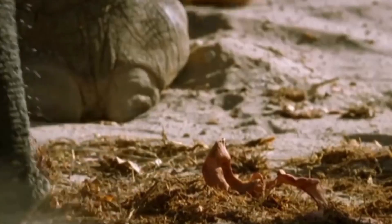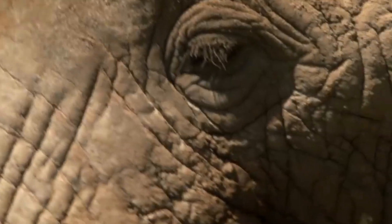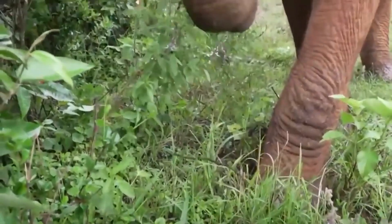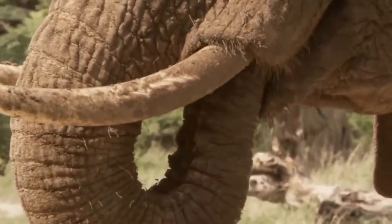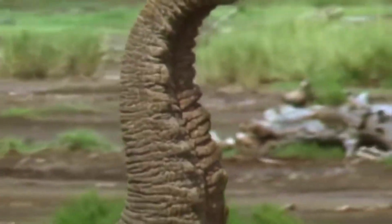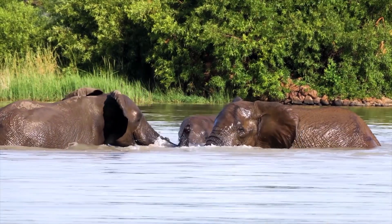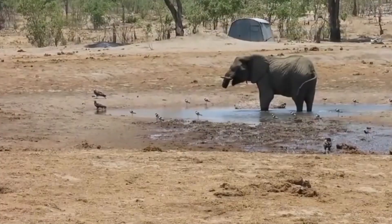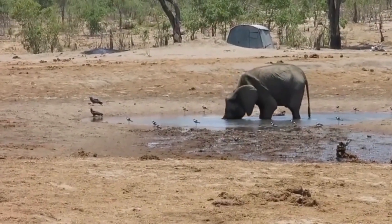But its role extends far beyond simple inhalation. It serves as a sensitive gadget, enabling elephants to detect scents from miles away. The olfactory receptors in an elephant's trunk are incredibly sensitive — they can detect odors and pheromones from vast distances, allowing elephants to locate potential food sources, locate water in arid landscapes, and sense the presence of other animals, including predators or potential mates. Without a trunk, the elephant can still breathe, but can't rely on its olfactory receptors. It's difficult to find water or food if you can't smell it, and predators can get close without you realizing it.